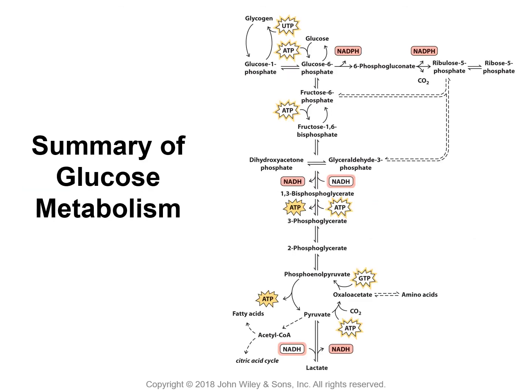And then right here, what you see is a summary of the glucose metabolism. The diagram includes the pathways of glycogen synthesis, degradation, glycolysis, gluconeogenesis, and the pentose phosphate pathway. The dotted lines are used where the individual reactions are not shown. Filled gold symbols indicate ADP production. Shadowed gold symbols indicate ATP consumption. Filled and shadowed red symbols represent the production and consumption of the reduced cofactors NADH and NADPH.